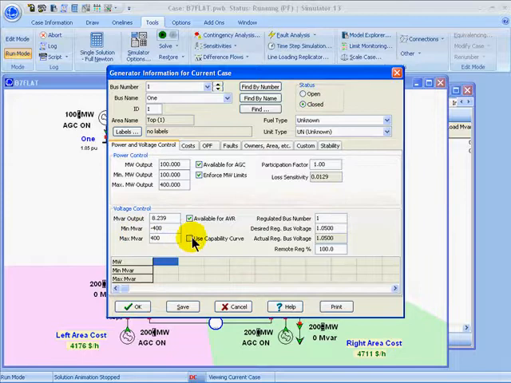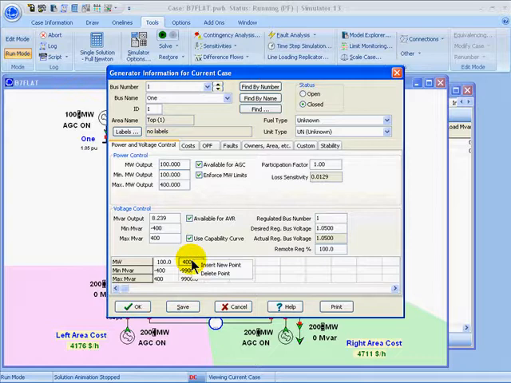If I choose that, then I can specify different megawatt breakpoints, and at each megawatt breakpoint I can have a different minimum and maximum megavar. By default, it's going to add the minimum megawatt capability of the unit, which in this case is 100 megawatts, and the maximum capability of the unit. So perhaps at 100 megawatts, I have the capability of running from say minus 400 megavars to plus 400 megavars. And I can also insert some intermediate points here if I wish.